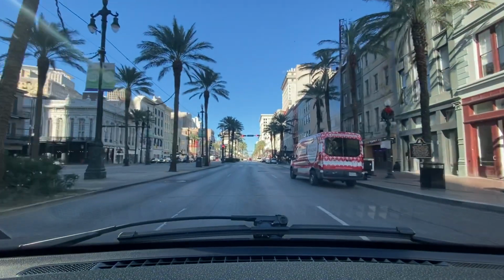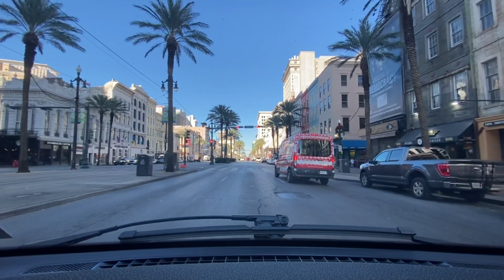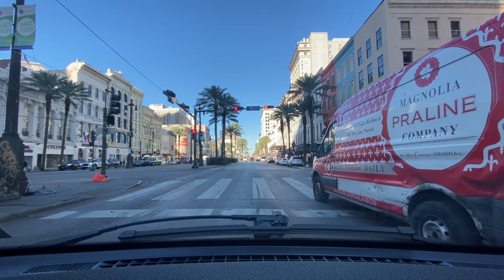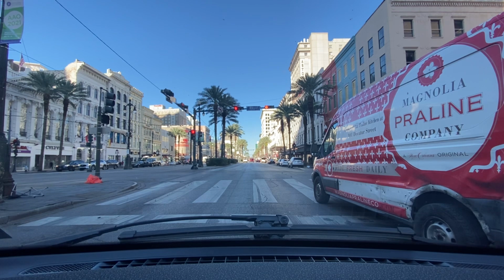We got the Voodoo Market on my right. Yeah, isn't Louisiana also known for like voodoo or something? We got vape, tobacco, smoke shops. We got the Culture Apparel smoke shop also on our right. We got a bunch of businesses on our left too. This looks like a nice little ritzy avenue. Looks like a really nice, vibrant avenue.